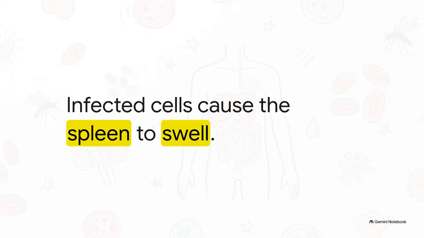Then, hidden deeper inside the abdomen, the chart targets the spleen, specifically pointing out enlargement. So, the crucial point is that this disease doesn't just make you feel awful. It causes distinct, measurable, internal, physical changes to your anatomy. Your spleen is working massive overtime to filter infected red blood cells out of your body, and the physical consequence of that intense battle is that the organ itself actually swells up.